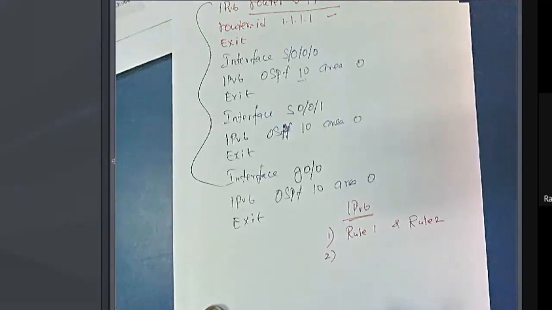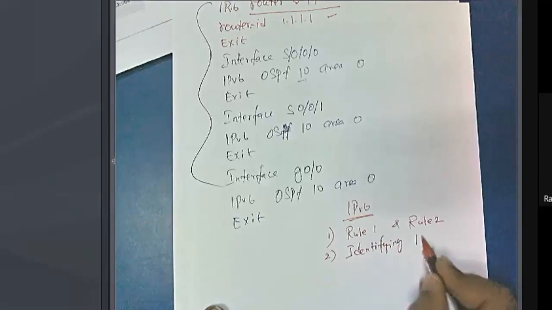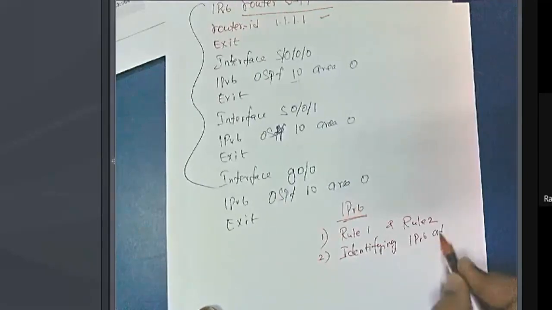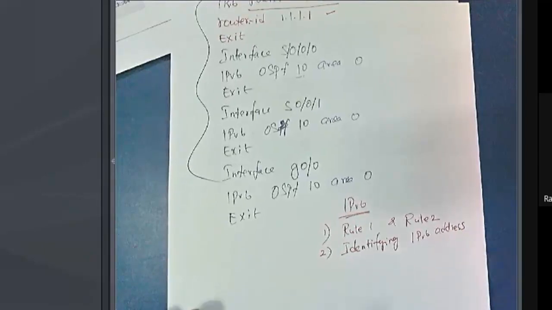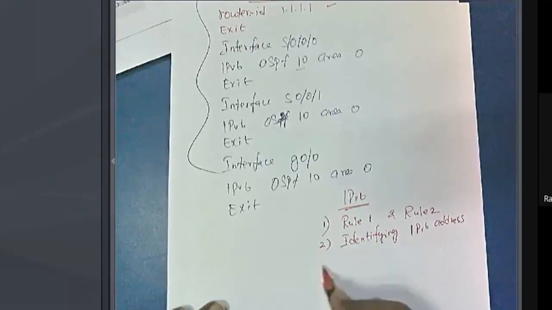Then the second thing is identifying the type. They may give some IP address to you, and you have to identify what type of IP address it is. Like global routing, I gave the hints to you. So identifying the IPv6 address type. You are going to do all these things in the coming exam next week with me. Then the third one, very important. So rule 1, rule 2 finished. Identifying IPv6 address completed.